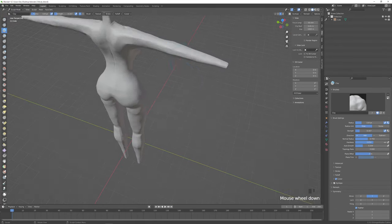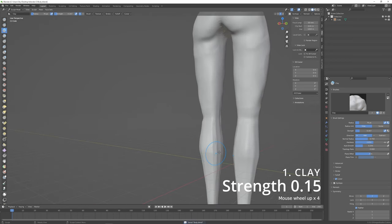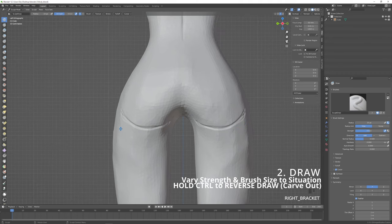The first one will be clay. With clay on a low strength like 0.15, I just go over the parts that I'm going to add detail to. This will ensure those areas have ample vertices to be edited. The second tool is draw, which is the very first in the toolbar. Draw is self-explanatory. You can add onto the mesh, but what I'm doing here is holding control so it does the opposite, which is it carves out from the mesh.